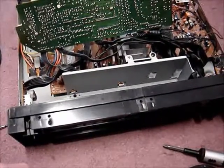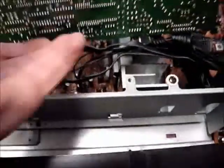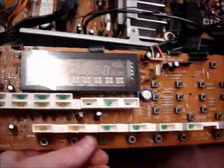So I decided to see what I could do. So I had to start taking it apart. This is the Onkyo TX-82 receiver. This board here, display and control board, just clips right into the back.